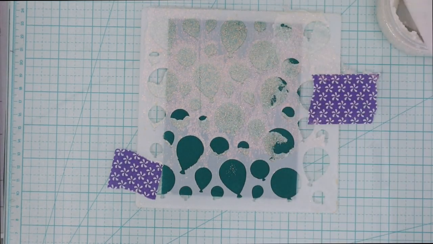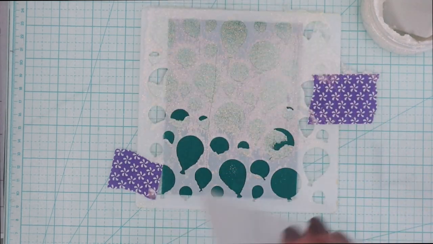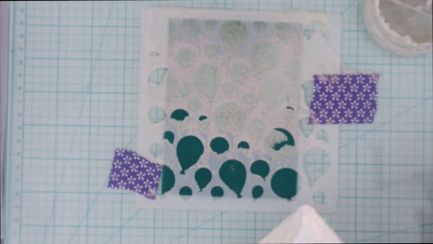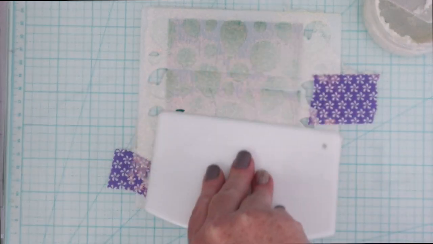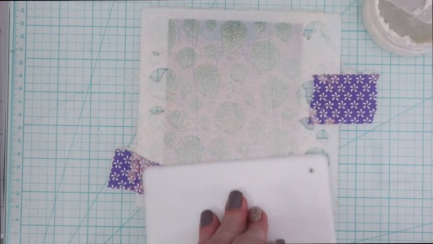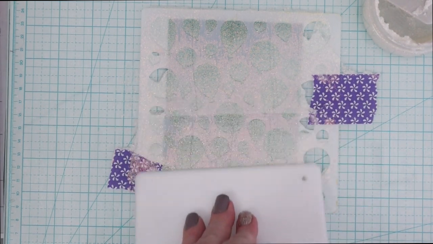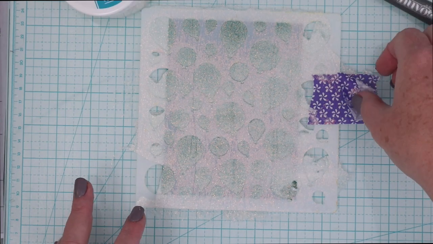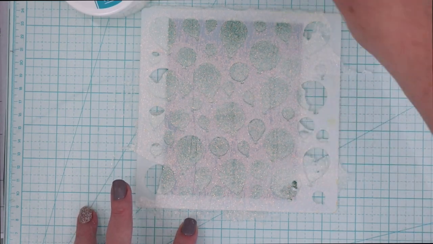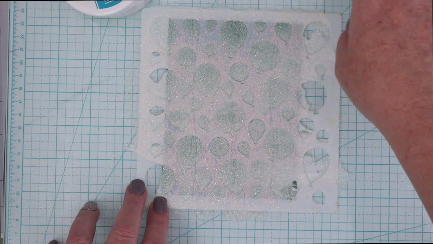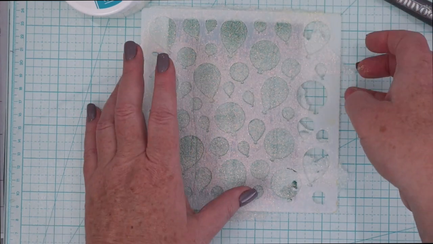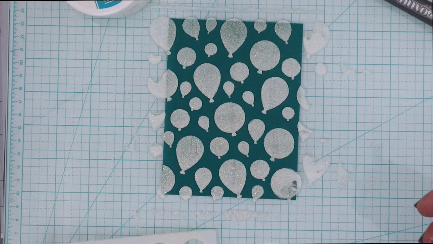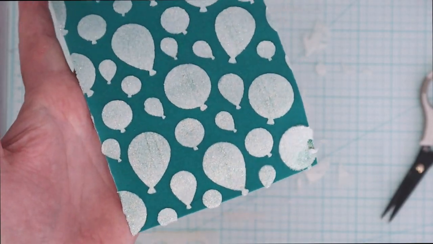The thing about the Flock is you do want to be a little gentle with it. You can see I'm actually wiping all the glitz right onto the Flock. It's not removing it. It's not causing any issues or even removing the color but you do want to be a little more gentle than you normally would with some 110 pound cardstock. I'm just going to peel off that purple tape and lift up the stencil and the great thing about glitz is that not only does it add glitter and shine but it also adds a little bit of dimension too.